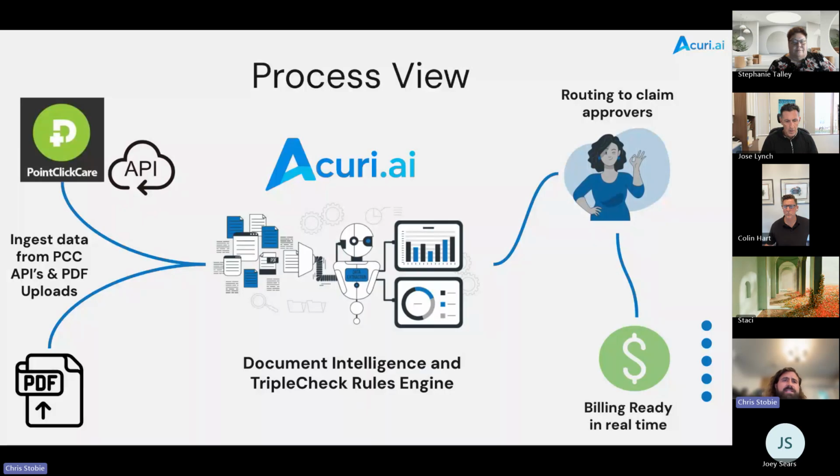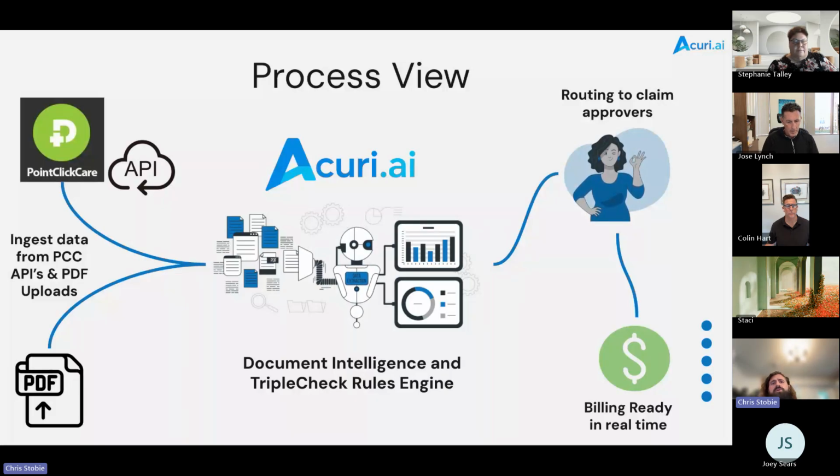If there is at any point an issue with the claim, we require at least 2 approvers to fix that issue and to mark it as resolved. And our goal with this is to really have that accountability. We don't ever want a single individual to be able to override a data element or to make a change that results in a claim being approved. And so we have this concept of roles and permissions that requires at least 2 people to approve and override. And that approval and that override is all logged in our audit log. So we get all of that visibility of who did what when.